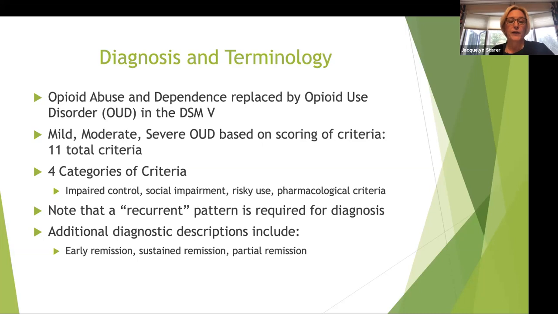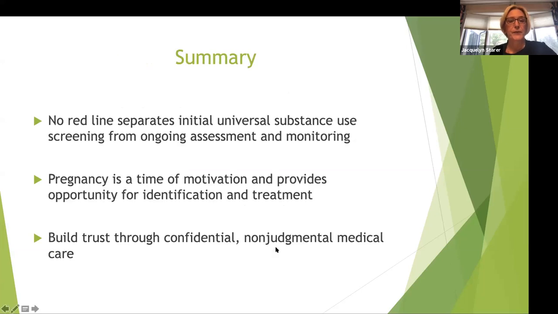But remember, and this of course isn't really for pregnant women, because we just regard any use as risky use. But classically for diagnosis, there needs to be a recurrent pattern. And then beyond all of that, there are additional diagnostic descriptions to make it even more complicated that include early remission, sustained remission, partial remission. So nothing is black and white, it seems.